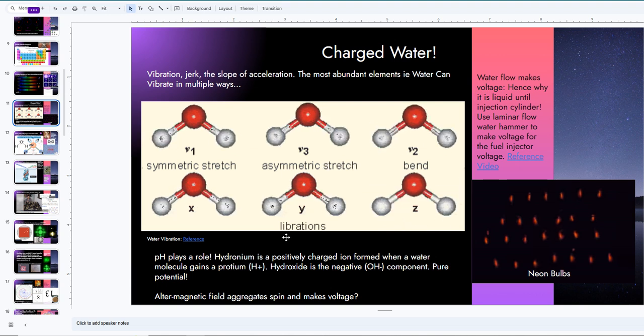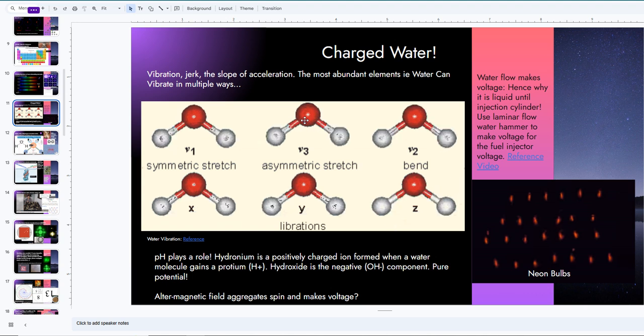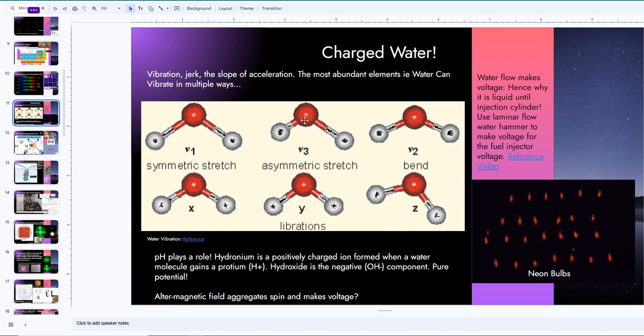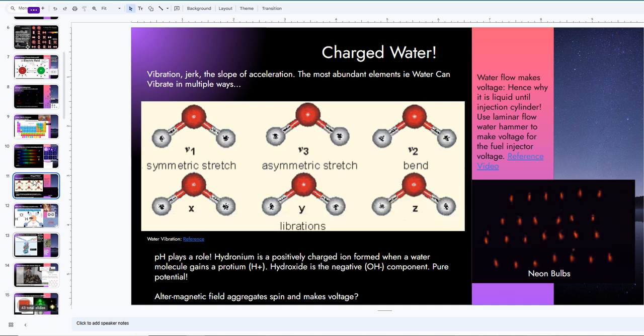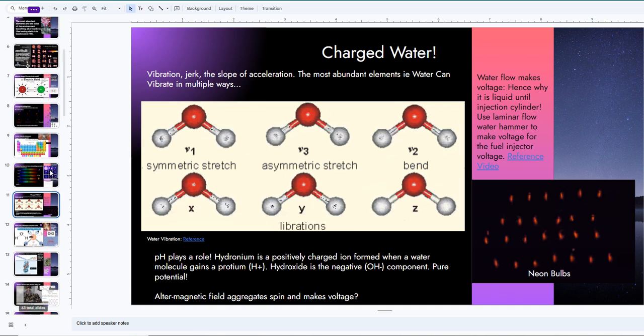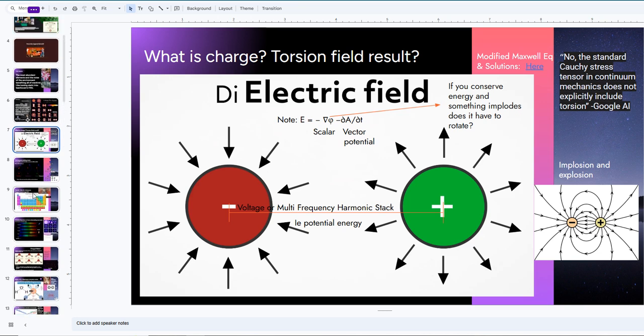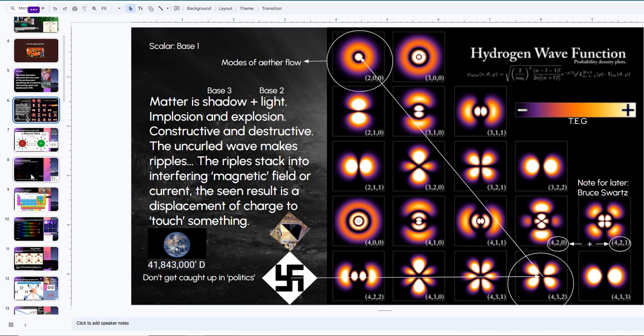And consider that this word librations is right under this mode of vibration and this mode of vibration simultaneously stacked on top of each other. Nothing is an accident. All of this is intentional. You were misled by a design, and I am here to tell you the truth. There is no topological monopoles ever. It's only depending on how you slice up space and time and how it's flowing, depending on your perspective. If you think it's a topological monopole and you zoom out enough, you'll find that it's not.